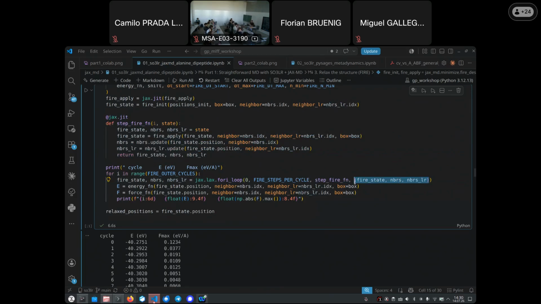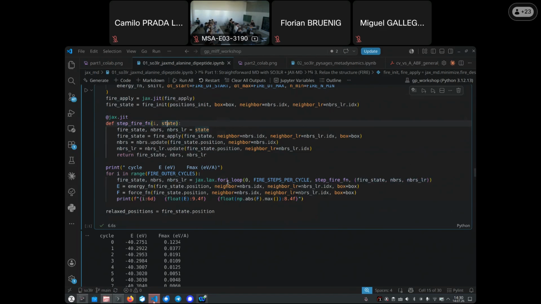Following up on the same question, or maybe a little bit different. I see that you're calling the function that you decorated through line 3-4. That function only takes 2 arguments, and you're providing 3. Yes. So here, this one is in brackets, so it's a tuple. The state is just a tuple of these 3 variables. Okay.